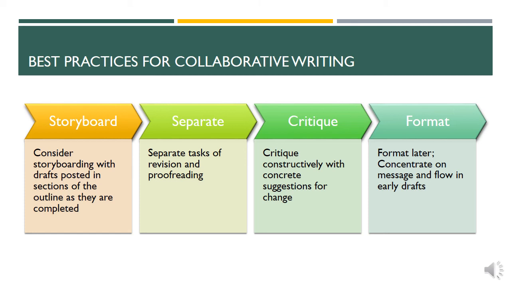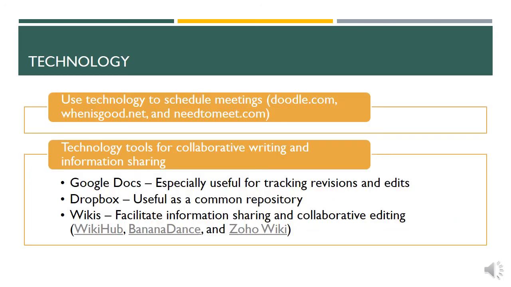Concentrate more on your message and flow in your early drafts and less on formatting. So if you have too much and you can't squeeze it into the page limit, 15 pages, that's something that you can look at the end. How can we reformat it to fit it together? If you have too little and you need to put in some white space to make it look like more, that's a formatting thing you do at the end. But really focus more on the message that you're trying to get across and less on formatting early on.